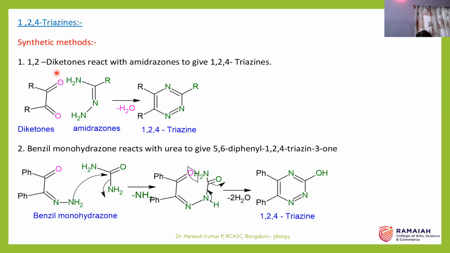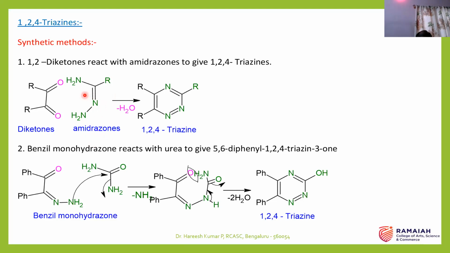You know that this type of compound is called alpha diketones. This is the functional group, and this position is alpha, and it's called alpha diketones. This alpha diketone is treated with amide, and you know that without the O, the compound with two nitrogens is called amide. Suppose this amide is treated with hydrazine, the obtained one is called amide hydrazone.